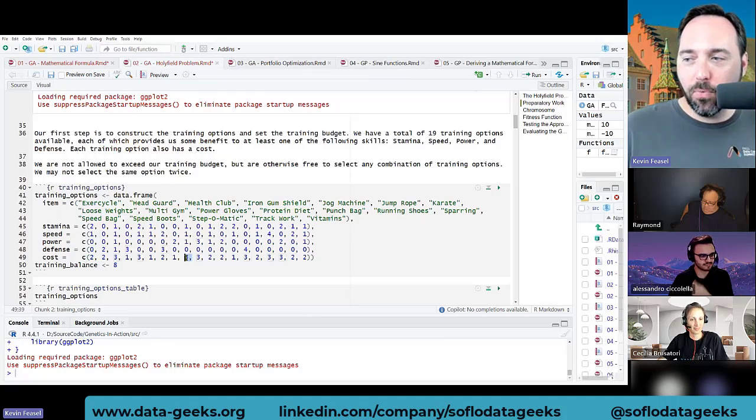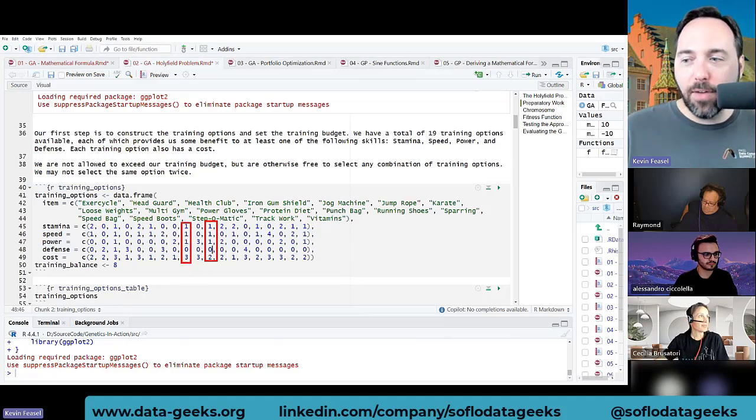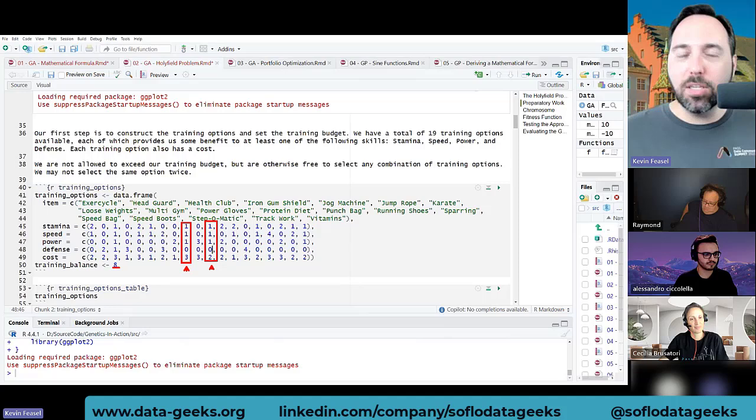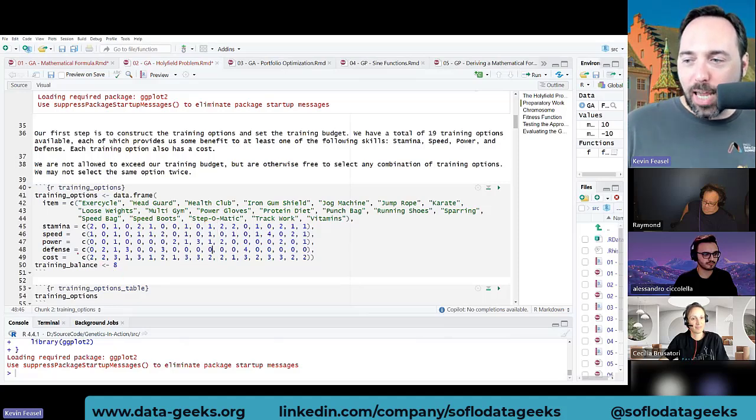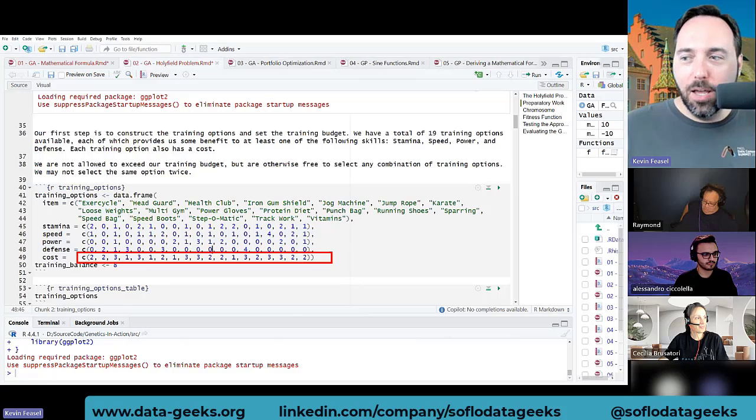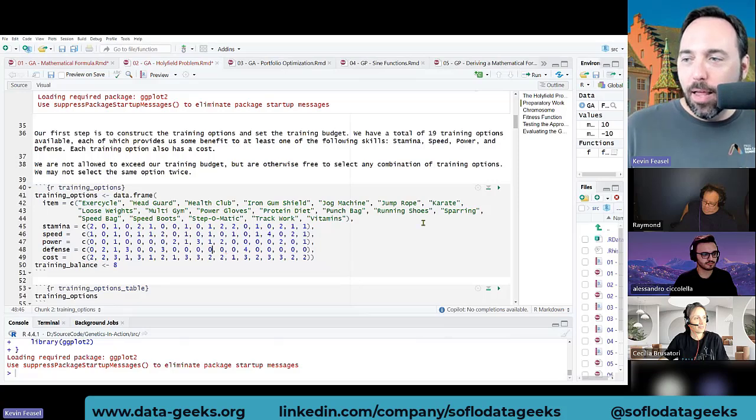One of these items here has a cost of 3, and it provides you 1 stamina, 1 speed, 1 power, or 3 power for 3 cost. Now this one here is a cost of 2, but it gives you 1, 1, 1. So obviously, whichever item this is, it is strictly superior to choosing this one. But then the question is, if I have a cost of 8, it might be that I still want to choose both of these. So this is what we want to discern. My total cost is 8. I obviously cannot buy all of these things. Which combination of items is most efficient?